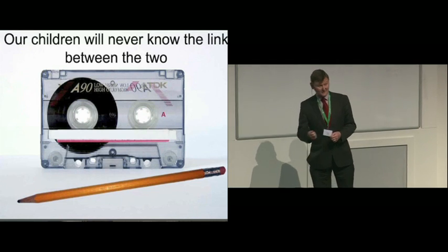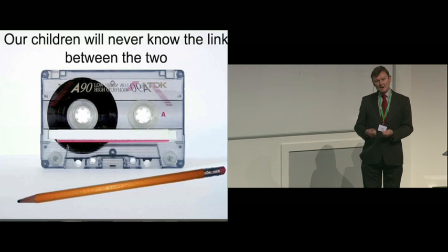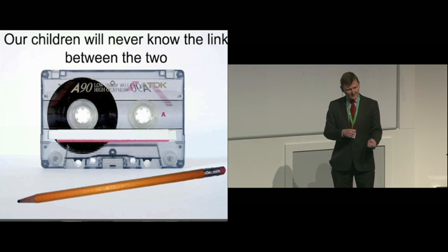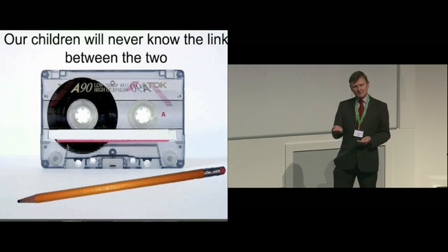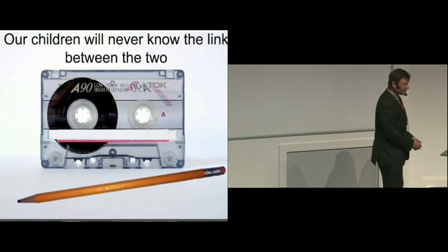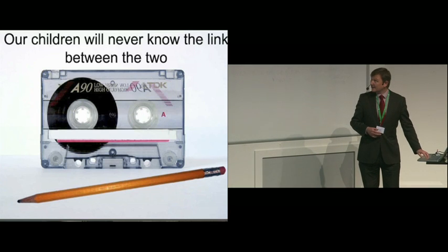In my car, I still have a cassette deck, and my son, who is four, I had to explain to him how he couldn't just go to another track easily, how he couldn't flip from one thing to the other. And he said, well, which way do you put it round? So I've had to explain to him a whole new technology. Some of you will know explaining records to other people. Quite often we do that. So the technology is changing rapidly.